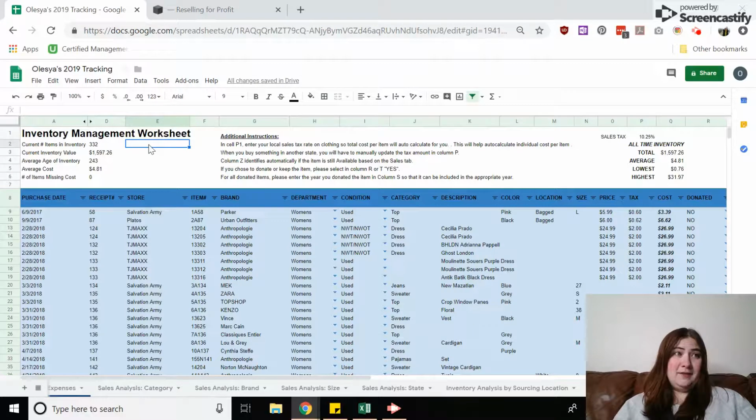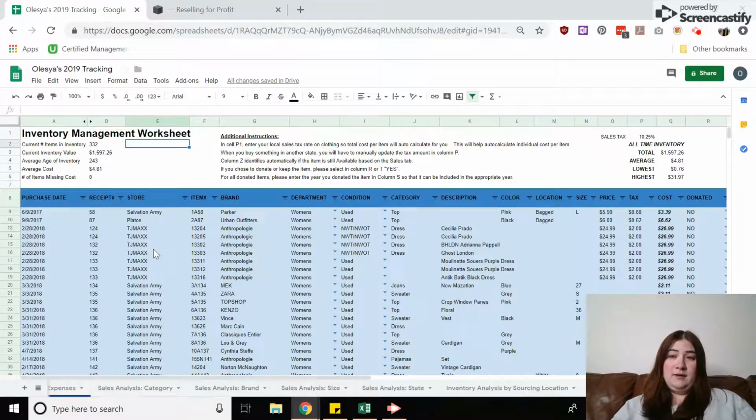Now, you want to compare that to the number you actually have listed on the platform that you list everything on. This might be different if you don't actually inventory your personal items, and that's the case for me. I don't inventory my personal items, and I don't inventory a lot of the jewelry that I list because a lot of it's non-brand. I do account for it eventually, but for right now, I have 332 items I've thrifted.